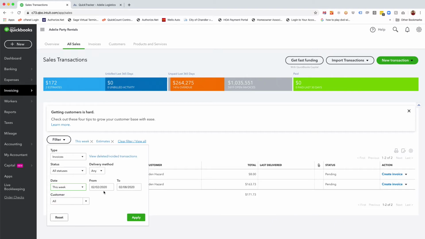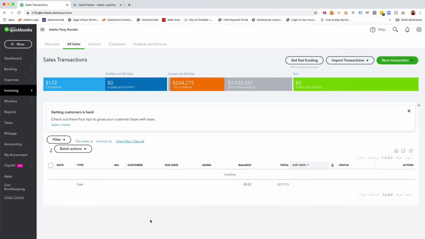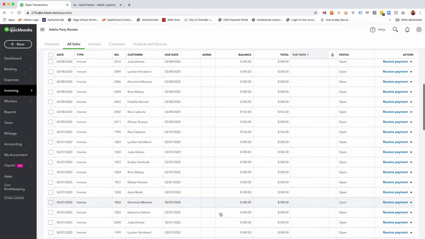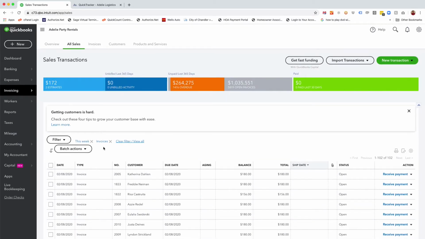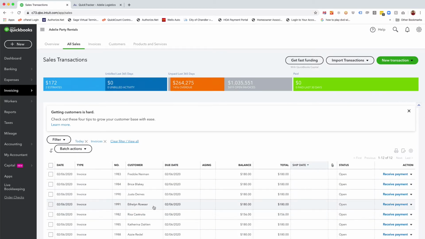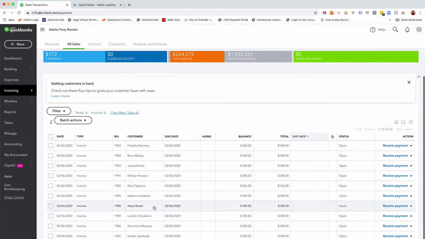I just select this week, which gives me the date range right there. I hit apply, and now I'm seeing all of the orders that I have coming up for this week. If I wanted to know what's coming up today, I just select today's date, and now I see all of the invoices for today.